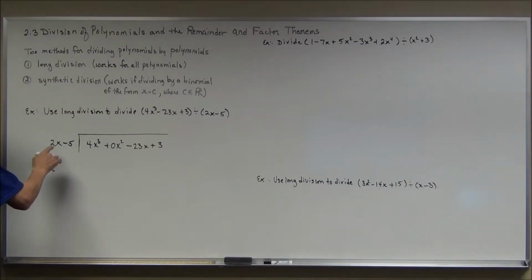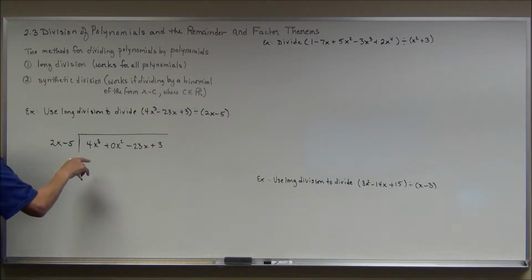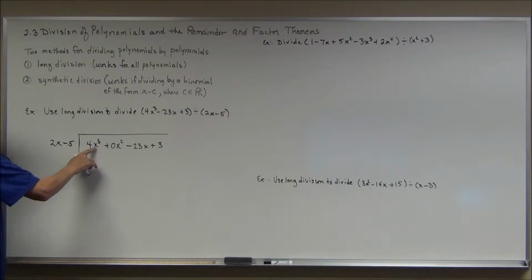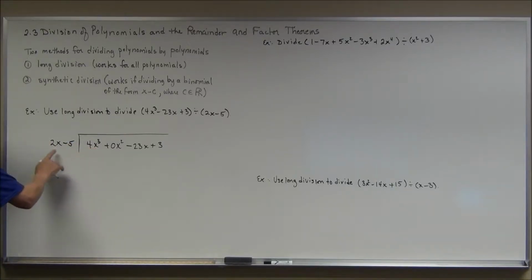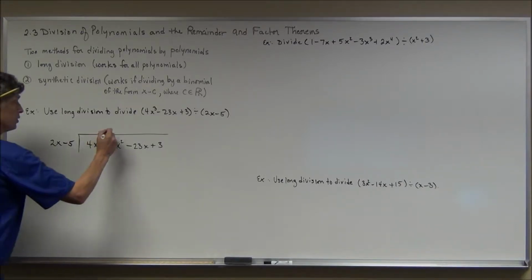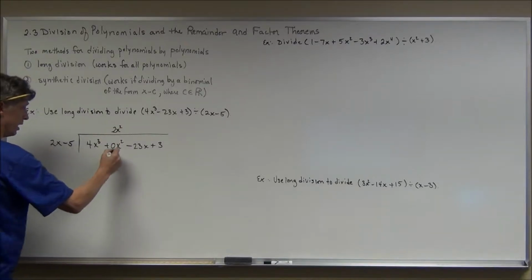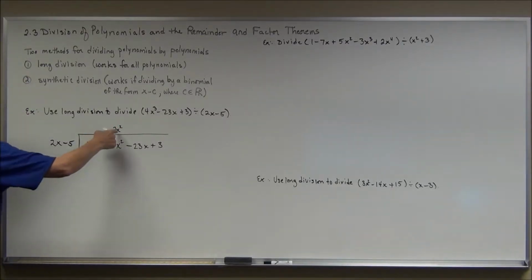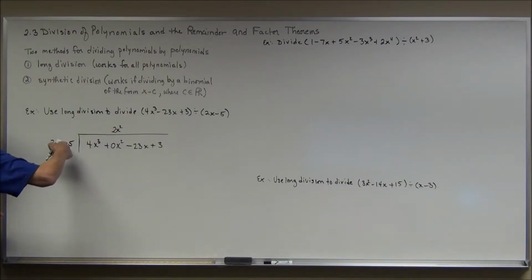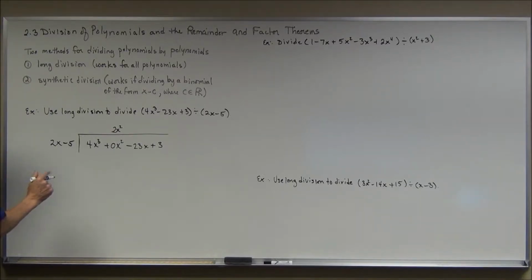Now, here's how we approach it. Since we really don't think of dividing a monomial into another monomial, we think of it more or less as, what would we multiply times this to get this? If we look at the first terms, to multiply times 2x to get 4x to the third, I would need 2x squared. So I'm going to put the 2x squared right here. Notice how I line up my like terms. And then once I have figured out how many times it divides into it, I'm going to multiply times the divisor, stack underneath, and subtract, just like good old long division.